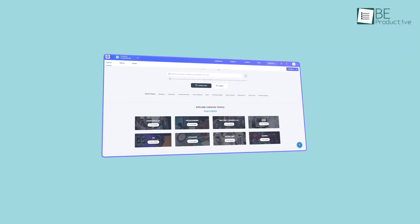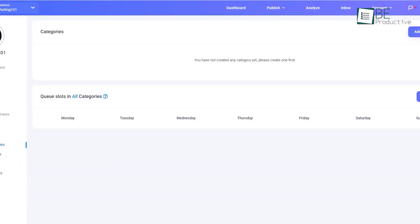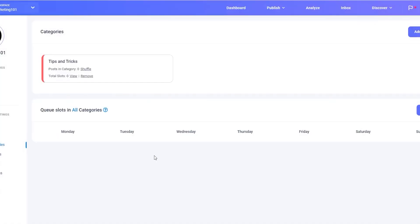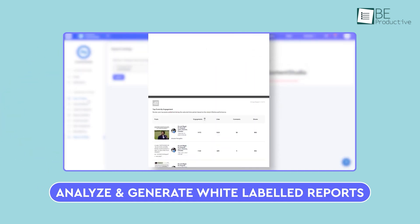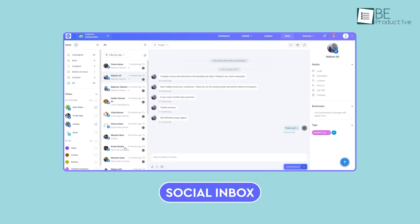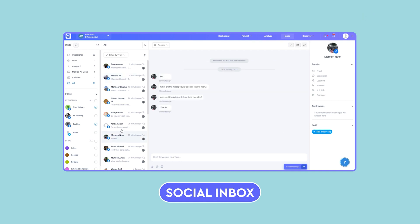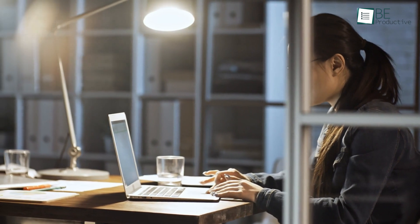For example, their discovery engine keeps you updated with top-performing content for any industry. And you can streamline your content workflow by collaborating with your team members from an interactive editorial calendar. Other than that, you can also create and schedule content and track KPIs and measure performance across all of your channels. But the most standout feature for us was the central inbox, where you can build authentic, meaningful, and lasting customer relationships for your business. Simply put, Content Studio is a powerful social media management platform for brands, companies, agencies, and startups who want to share their content consistently and overall increase their reach to their audience.